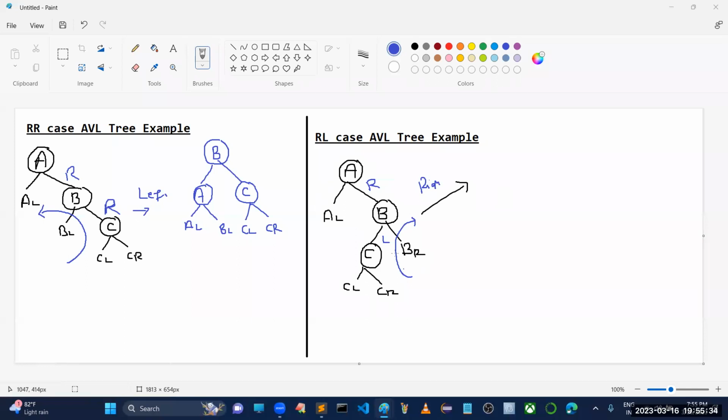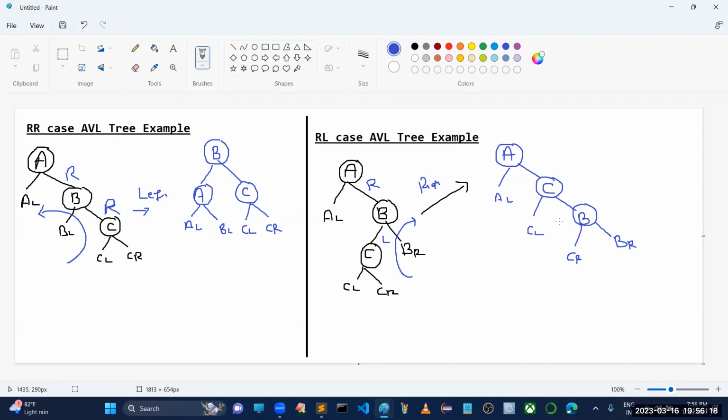See here. This is the node on which we have to do right rotation. If you do right rotation, what will happen? A will become your root node. So its left subtree will become, sorry, its right subtree will become C, and C's right subtree will become B. For B, BR is already there. Here C's left will come. So A's left is already available. Since we moved C here, B will come down. That means here we are going to get what? CR. Because it is greater than C, but less than B, right? So it comes here.